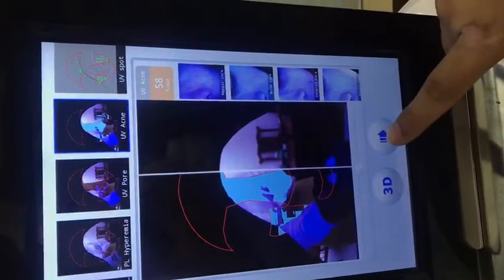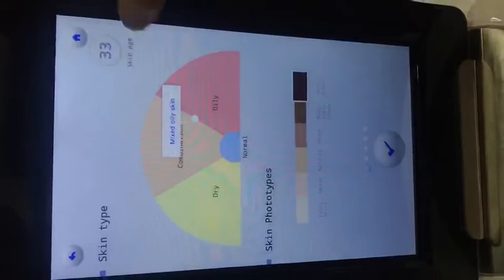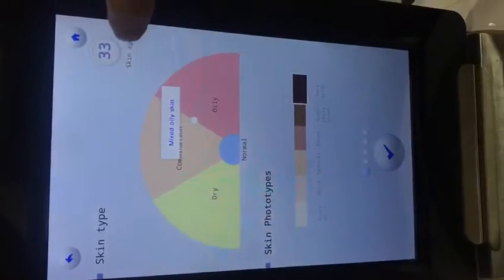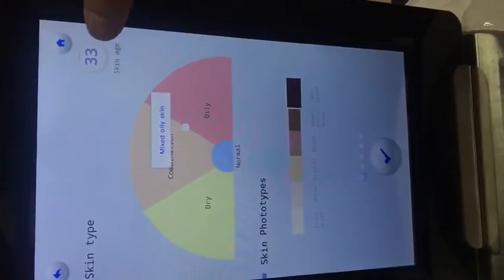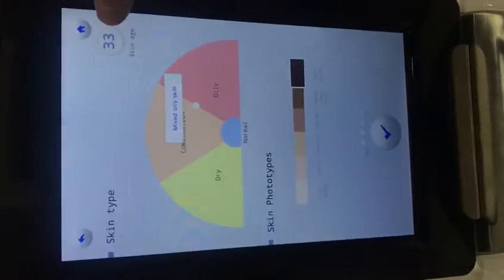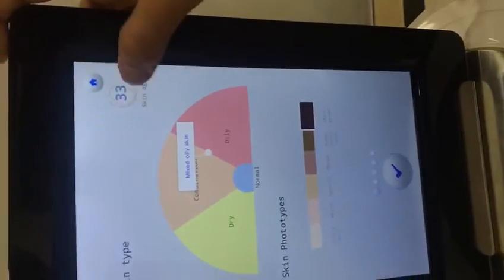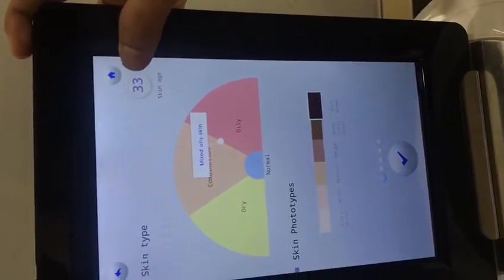Okay, if we go back and press the next button, here you will see the skin age. If it is older than just now, 1992 means only 28 years old, but now 33 means the skin problem is more serious.